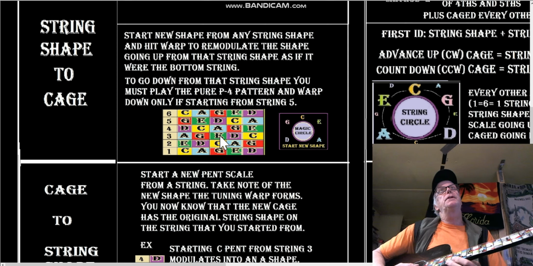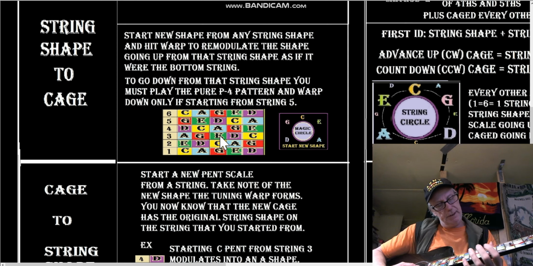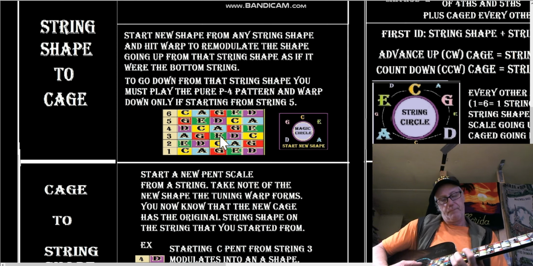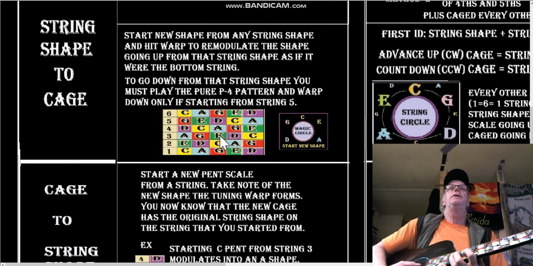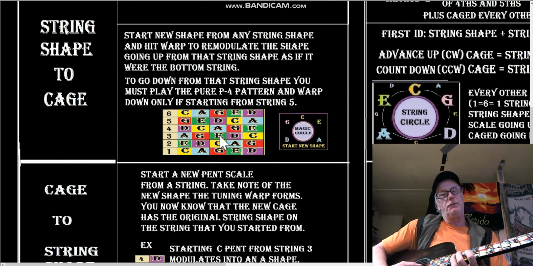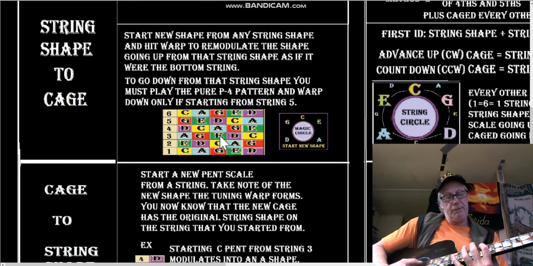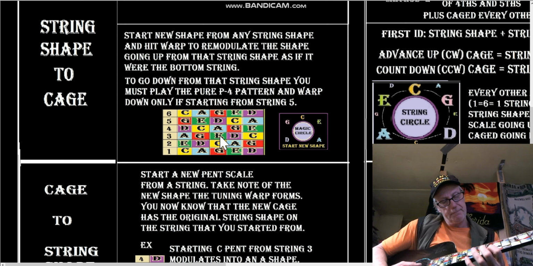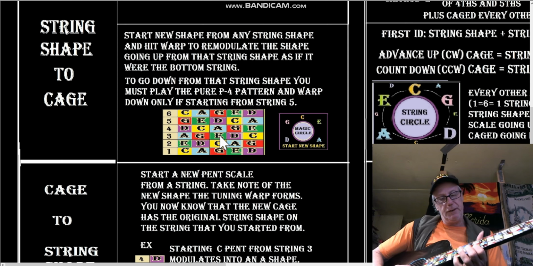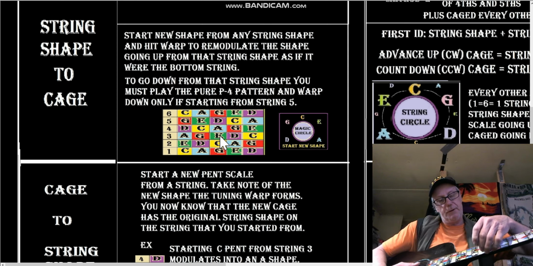So let's see a G shape in the key is going to be 6, 7 root, third string in the key of C. Okay, so here's your G shape. Now what we're going to do is just play it and let it remodulate. Okay, so remember, let's look at the G shape itself. Right here. The pattern that we have here is an S5G, but then we have to modulate that S5G up 1 for the tuning warp here.